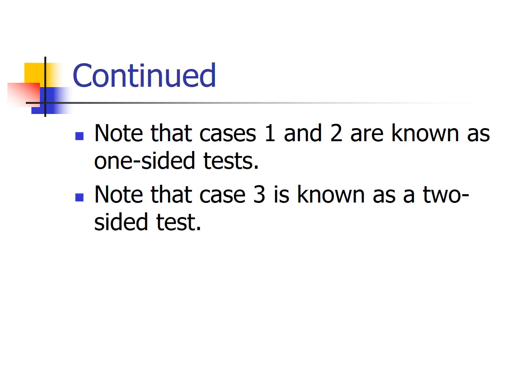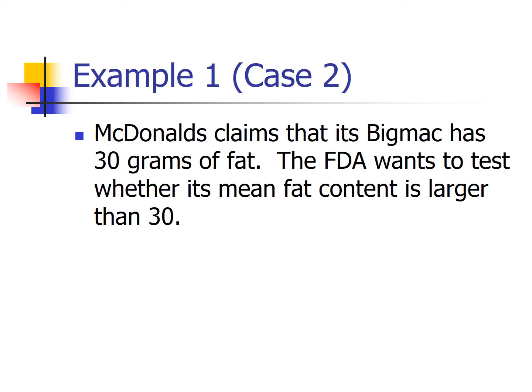So this is just reiterating what I said. I thought it might be easier for me to say it while you could actually see the hypotheses written down. So, let's do a couple cases. Let's look through three examples, and in each of these examples, we'll actually write out what the hypotheses are. That's the first thing that we need to be able to do. We need to be able to take a word problem, an actual research context, and based on the objectives, the missions or goals of the researcher or the problem, write out what the actual hypotheses are.